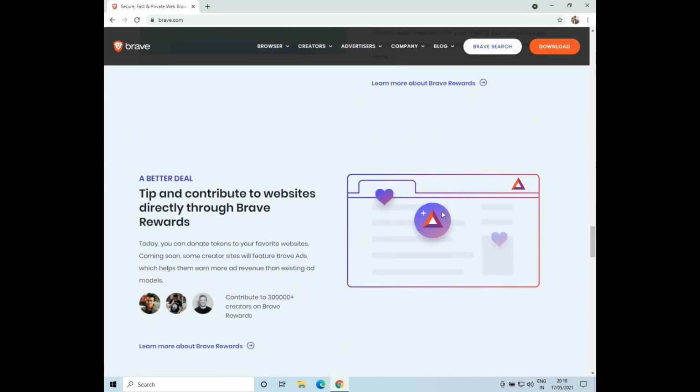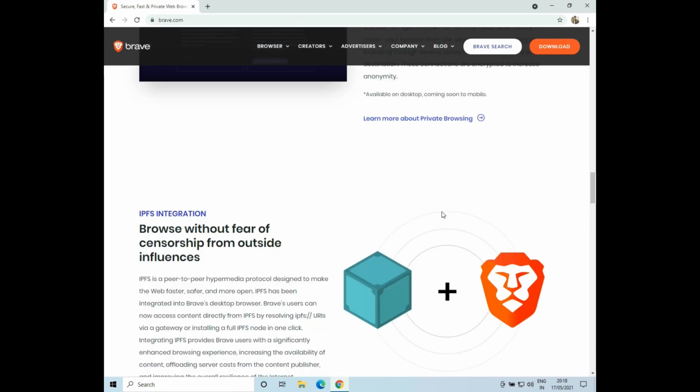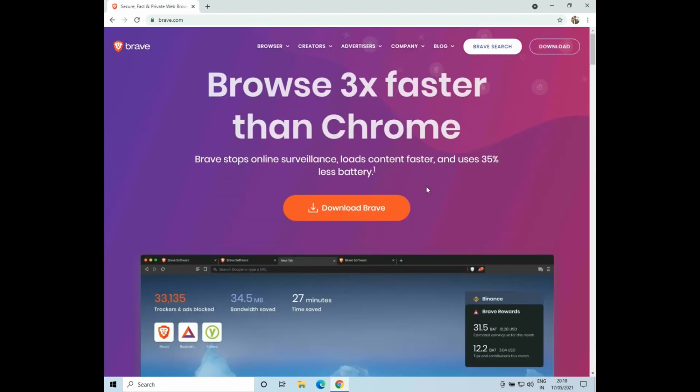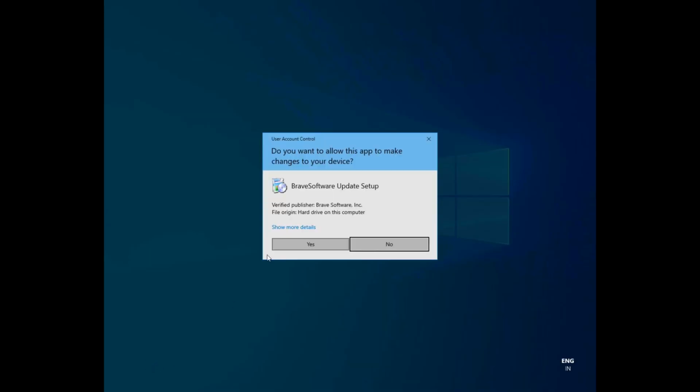So now let's go ahead and download it. I'll go ahead and click on download Brave. Now it will start downloading. Now it is downloaded and I'll click on the installer. Now it will ask for the permission. I'll click on yes.